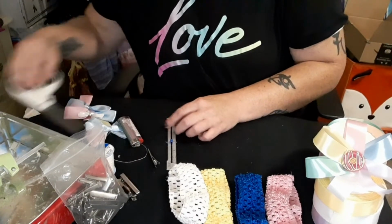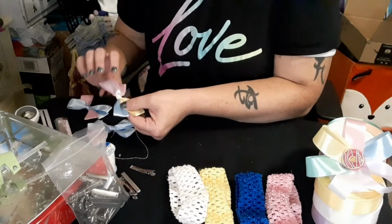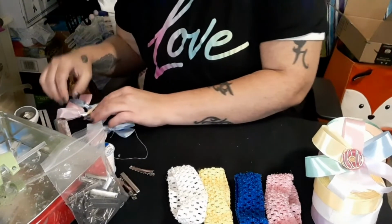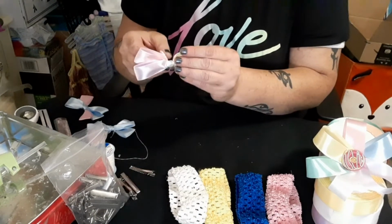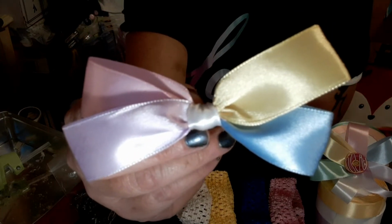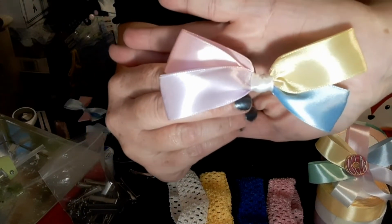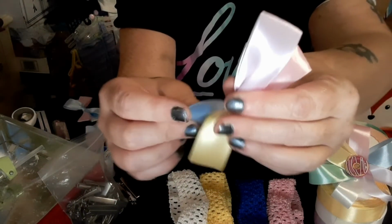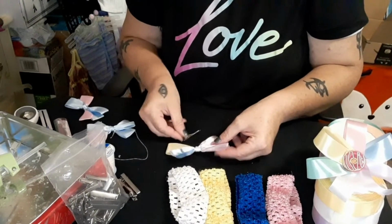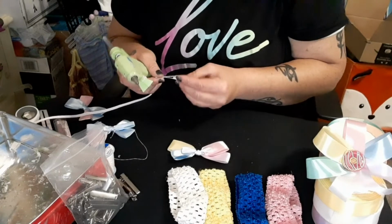Put that right there. So I have some other bows that I have made recently that I wanted to share with you. These were made with Beebeecraft items. So this is the Beebeecraft ribbon. As you can see, it's the gold, the sky blue, the pink, and the lilac. Just a little bow that I made. I haven't stuck it onto anything, but I am going to do that now, as a matter of fact. So I'm just going to stick it right to it.